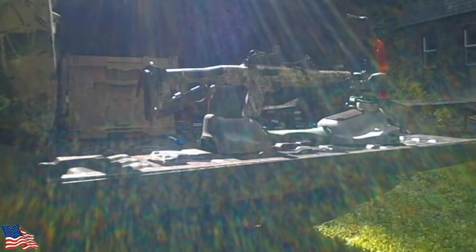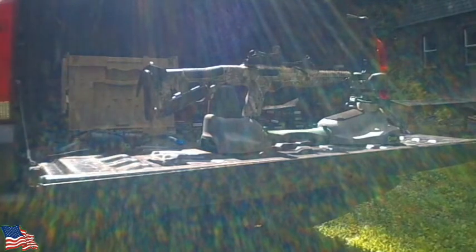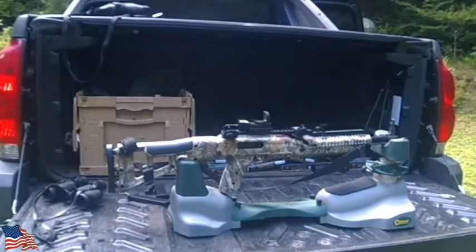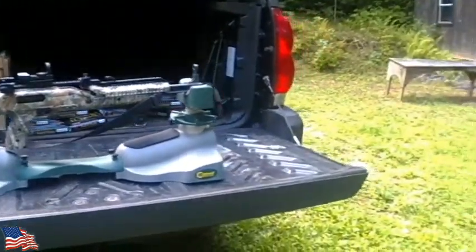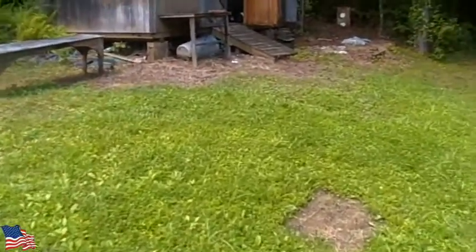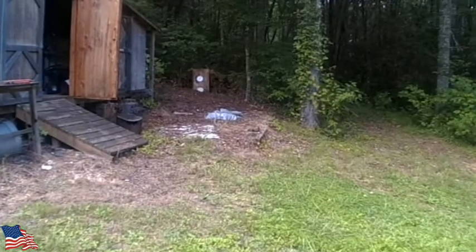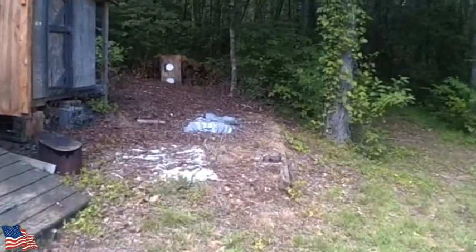I might have to shut you off, see where this thing's heading. It was almost dead on last time. Okay, stand by. I'm sorry, I forgot to turn the camera back on when I was trying to sight in the iron sights. We're gonna walk up there and show you what happened.